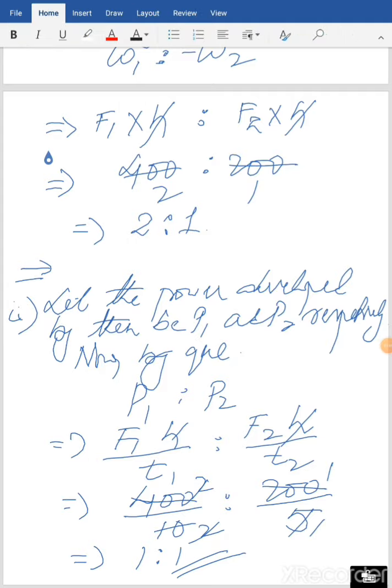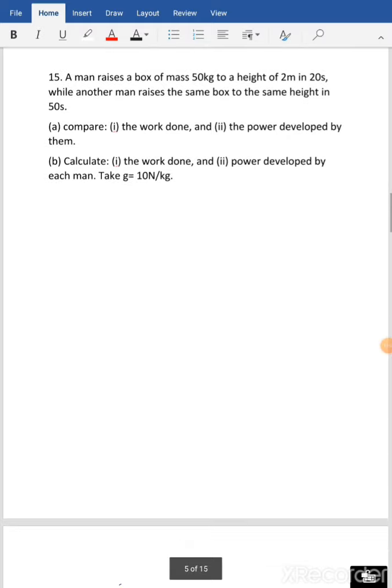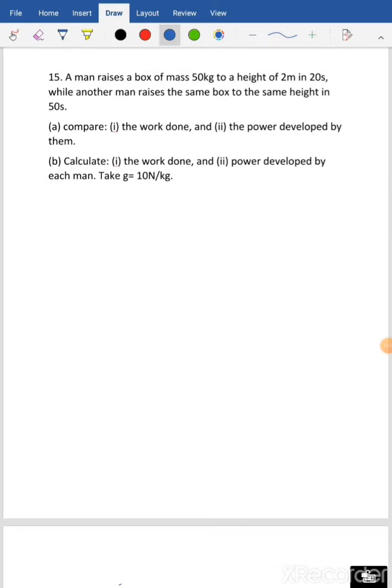Now we are moving to question number 15. The 15 number is the last number that we are going to do today. And I'll ask you all to do question number 16 as the assignment and you'll submit it to me in the evening. All right, so question number 16. It's a little bit lengthy, but it's very, very simple. So let's read the question.